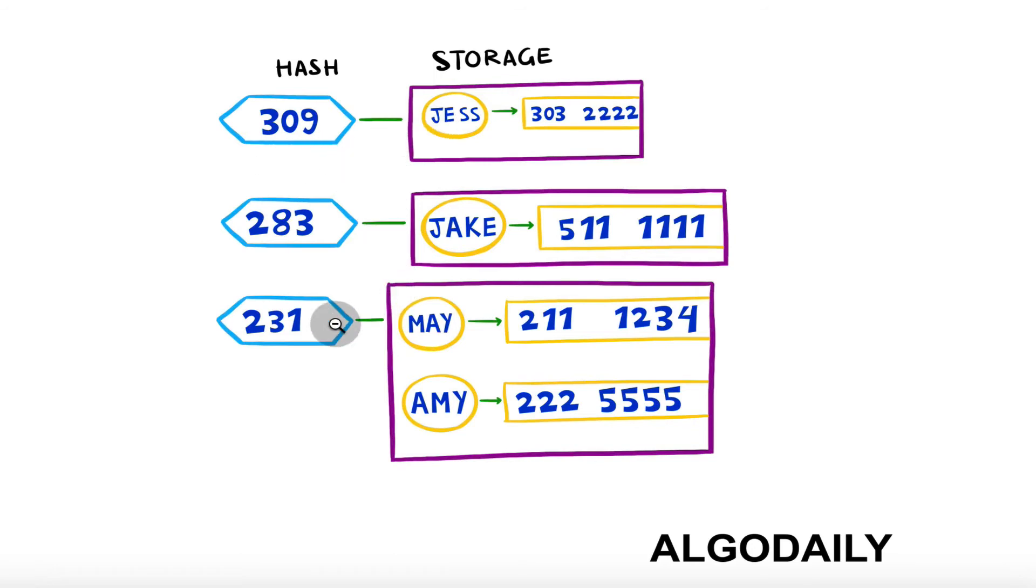To access each of these buckets, we'll need to convert the given key string to a bucket number. And this is where the hash map gets its name. We typically use what's called a hashing function to take a key string and convert it into 309 or 283 or 231. Each of these numbers provides us with a location for the values that correspond to it. A lot of times, actually, hash maps are implemented with arrays under the hood. Each of these could be an index number that corresponds to the value at that location. And using keys decouples us from having to know where the data is in the array. But given a key after it's been converted into a proper bucket index, we can just map it to an array beneath the hood and get the value at that index.